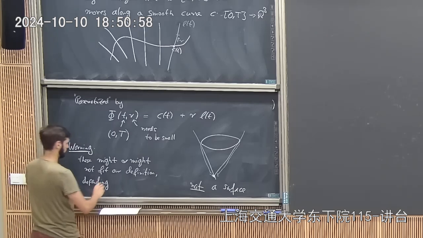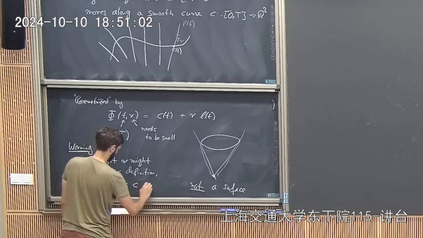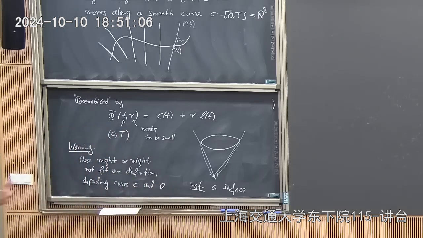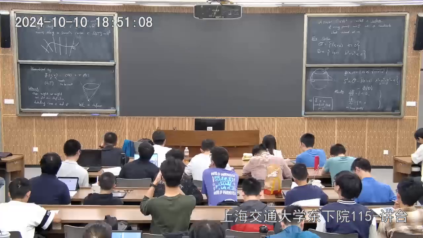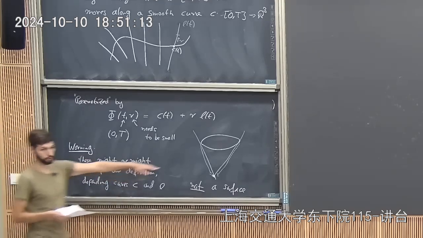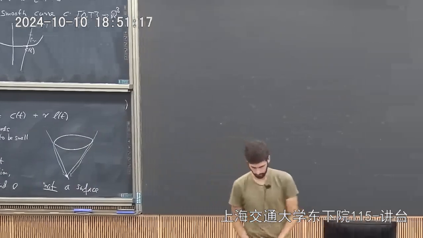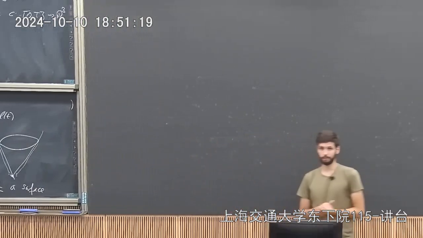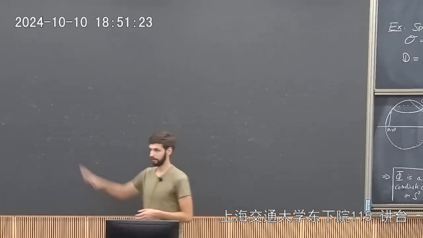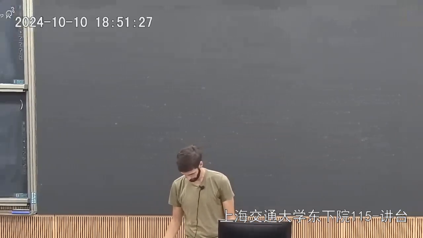Depending on what kind of curves I choose, I might end up with some surface that is nice, and sometimes I end up with something that is not nice. So just be careful that not everything that is called a surface is actually a surface in our definition, and that's something to keep in mind there.